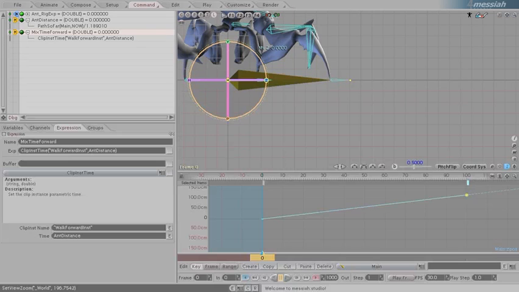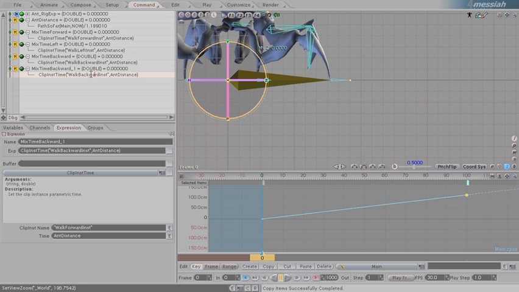So let's duplicate this 3 more times for the other directions using the multiply key on the keypad. So mix time forward turns into mix time left. Take a look at walk forward inst. We will change that to walk left inst. Let's duplicate that again. Walk back inst. So mix time backward. Duplicate that again and walk right inst.